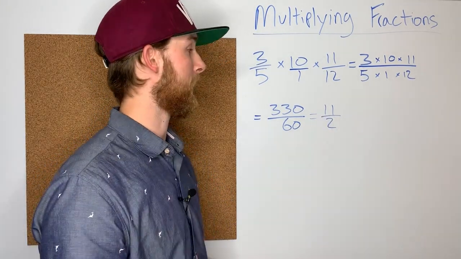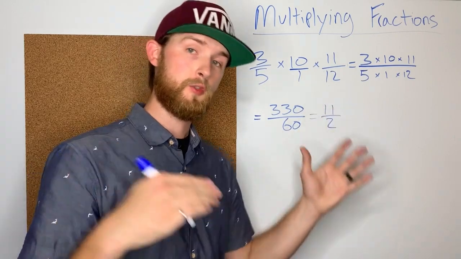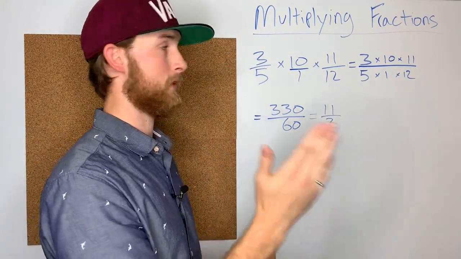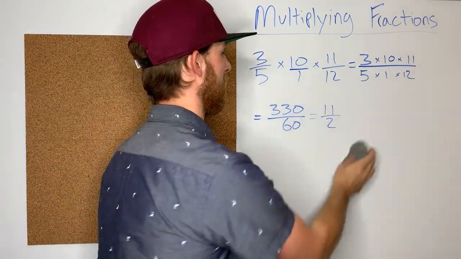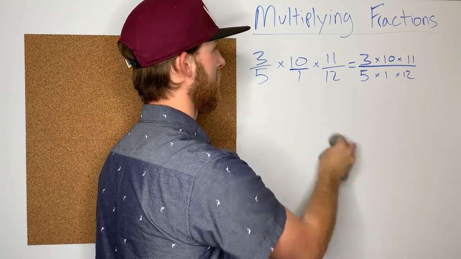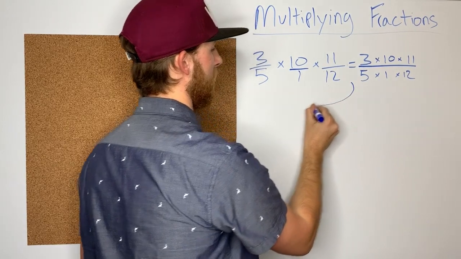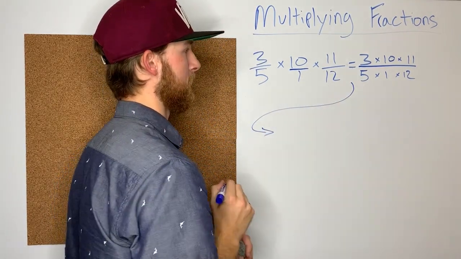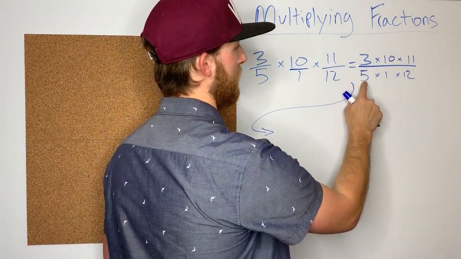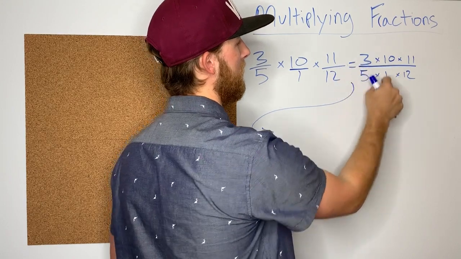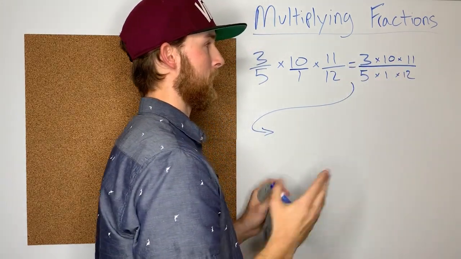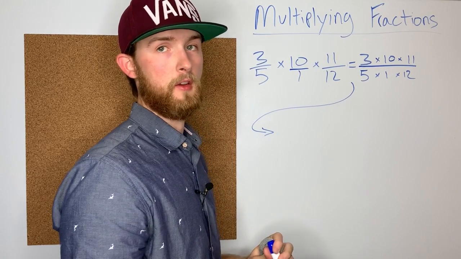Now let's go ahead and actually do this using that trick I showed you, and we'll get through this and show you'll get to the same exact answer. So let's erase this, and we're just going to start from this step here. So it's a little side trail, right? So all we're going to do is go through here and say, hey, what in this fraction can we pull common factors out of?